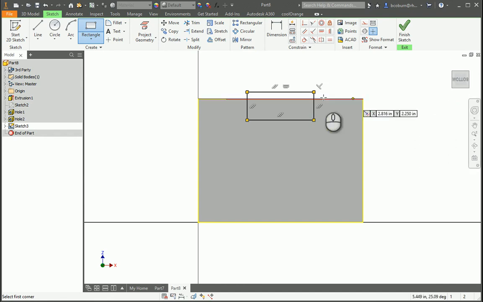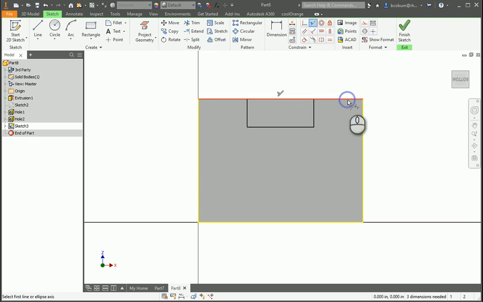And sometimes I try to snap it right on there. It depends on how good you are with that sort of thing. You can draw it off of it later on and say, okay, I want this collinear to that. When students don't do that, you end up slicing a thin slice. They think they're on the line, but they're really not. So now we want to go ahead and put some dimensions on this thing. So let's dimension this dimension right here.